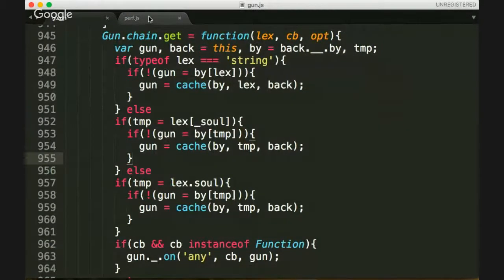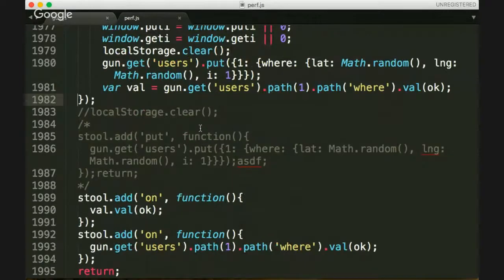I'm going to show you the actual code we're going to be running. So first, we wind up saving some data into Gun. In this case, I'm just very quickly saving into the user's table, or however you want to think about the user's collection. A user that has an index of 1, and you can name it whatever you want, and they have a property called where, which is where they're at, and that happens to have GPS coordinates like long, lat, and in this case, I'm just randomly generating it. We're not going to be going over how we put data in Gun, primarily just how we read it out.